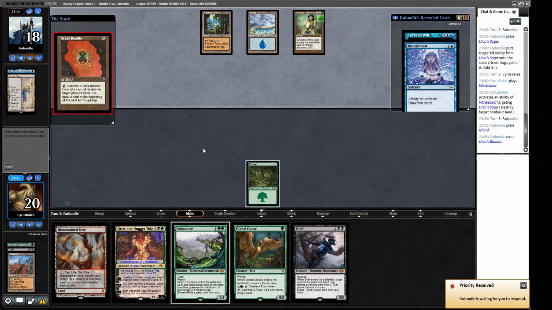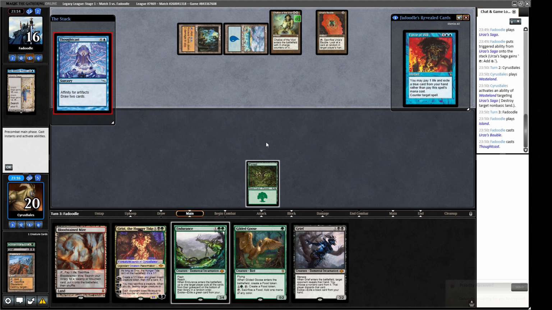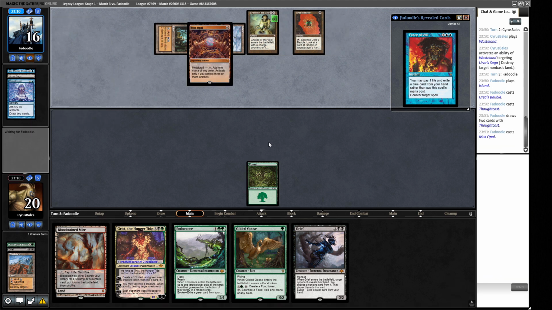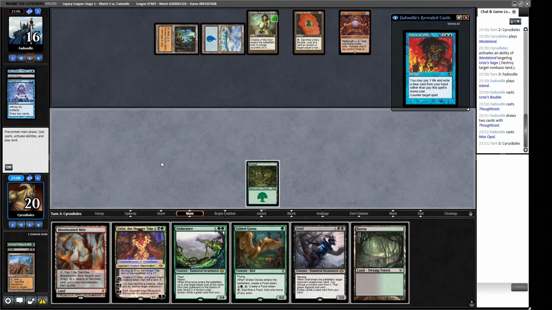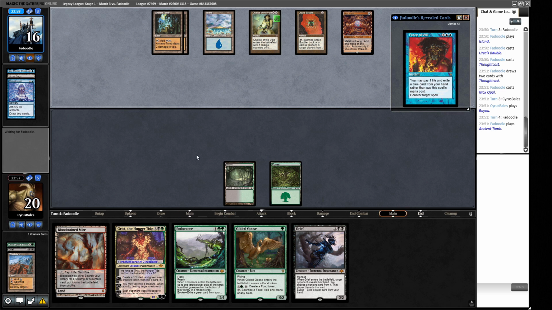A bauble? Sure. So they can cast the Thoughtcast now. 1, 2, 3, 4, 5. There it is. Have some more cards, opponent. A Mox. Alright. We're still a little ways away from actually getting into this game. Just another land. Okay. So they've got Hardcast Force of Will up.